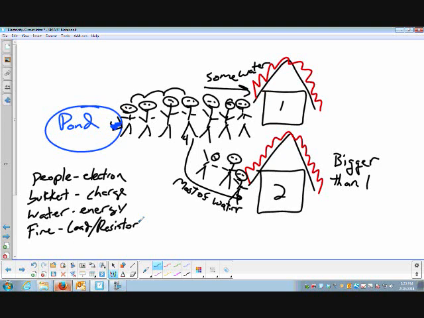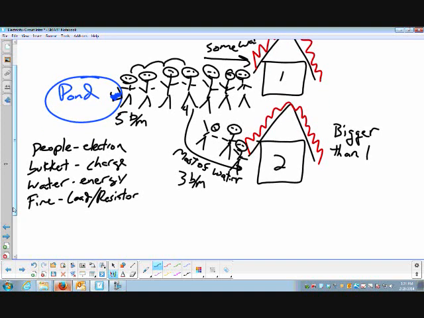And so let's look at it, and let's just say that through this entire process, they are able to get out 5 buckets every minute. So the first part of the line, they're passing 5 buckets every minute. And they've decided that once it gets to person number 4, they pass 3 every minute. They pass 3 of these buckets over to house number 2, which means 2 buckets per minute is going to house number 1. I think I misspoke earlier with 3 buckets a minute going to house number 2. And so they're going to divvy up the water this way. So many buckets of water are going to each house every minute.